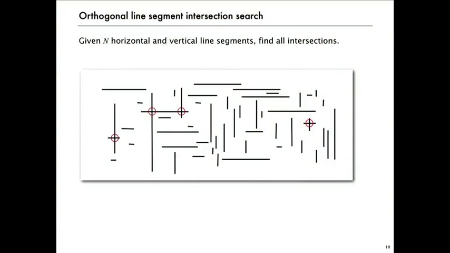So how are we going to be able to determine these intersections efficiently? The natural algorithm, or the naive brute force algorithm, is quadratic in time. That is, for every line segment, you check whether it intersects with every other line segment. And again, as we know, such an algorithm is not going to be practical for huge numbers of line segments.